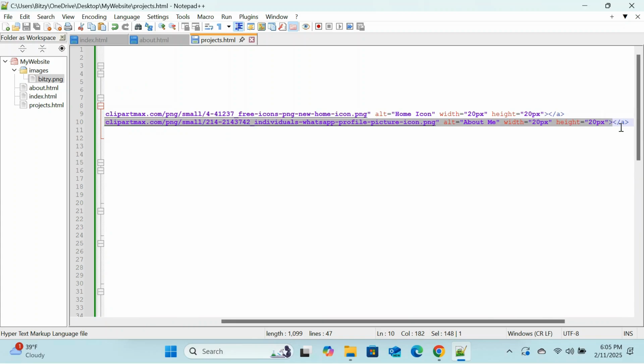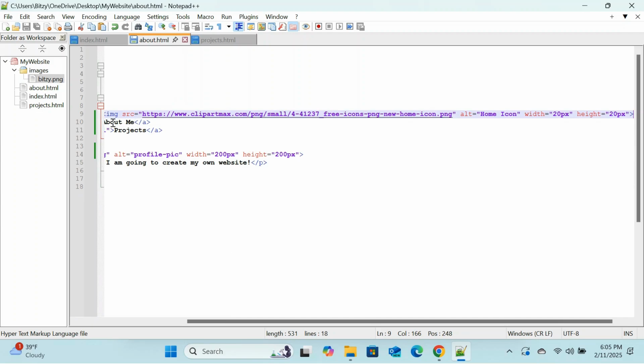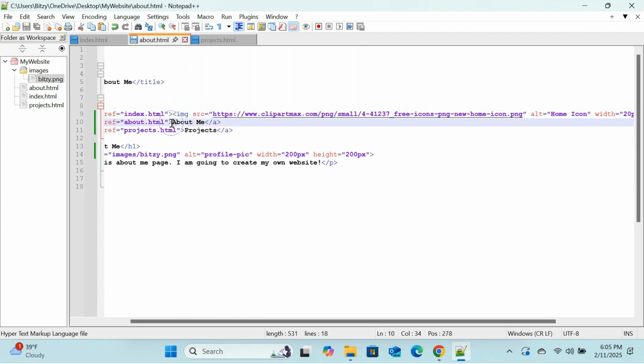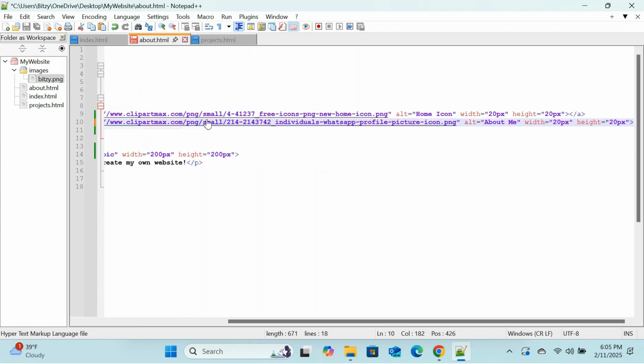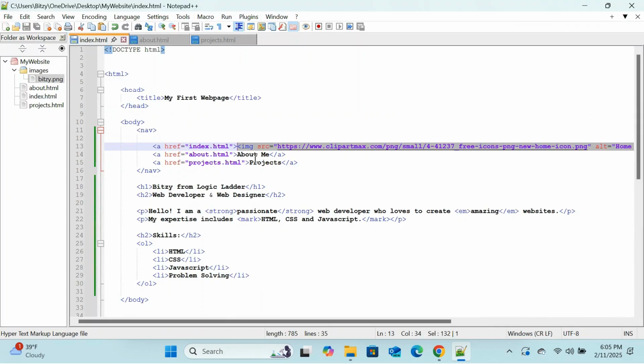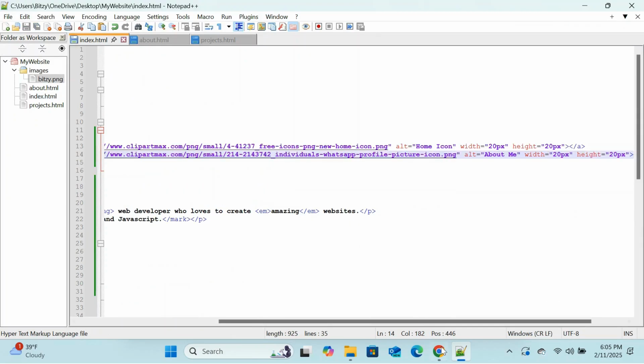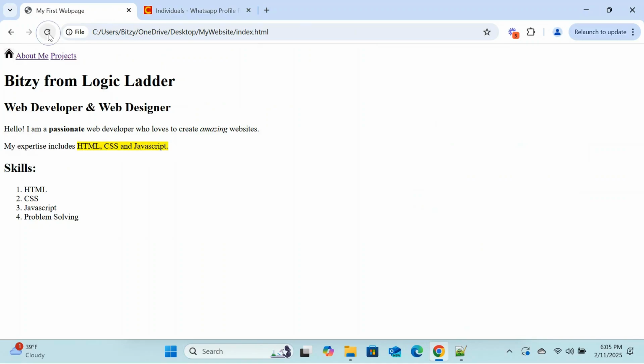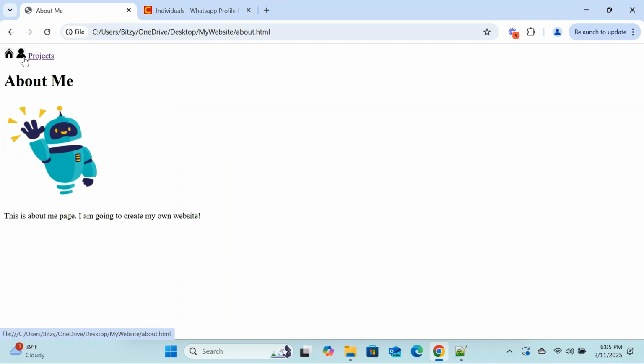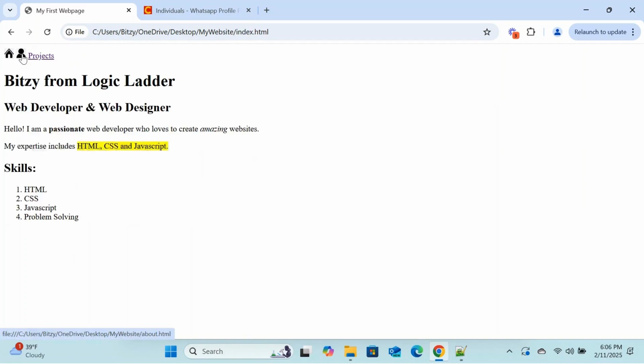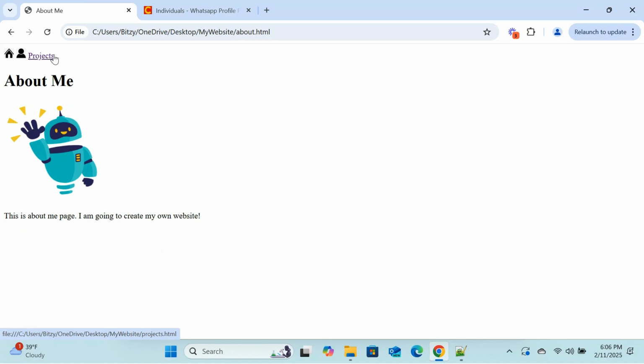Copy-paste it on all other pages. Looking perfect, isn't it?